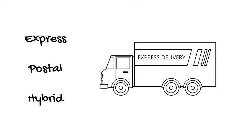If you're just starting your business, you may want to consider a postal or hybrid solution to start, so you could save some costs, and maybe at the end of the day, the solution that you find is actually great, and you stick to it. It also depends on the type of clientele that you have, but also the countries you target. As mentioned, Brazil, it takes a long time to get parcels delivered there. So maybe you want to consider express options for certain markets, but postal or hybrid solutions for others.